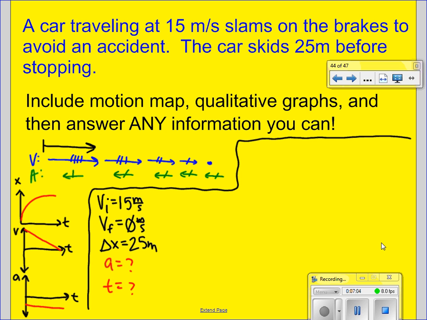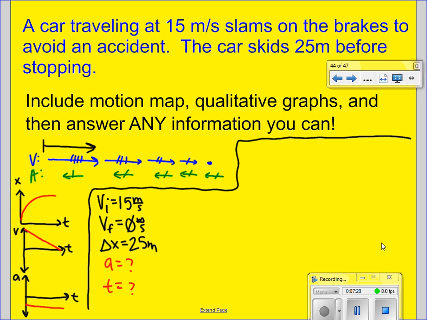If you look at the qualitative graphs that are on the left, notice the position versus time graph has an object that's moving away from the origin but slowing down. The velocity graph has the velocity drawn up in the positive region, but it's going down towards 0 meters per second since it is coming to a stop. And since the slope of the velocity graph is negative, that's why acceleration is negative, or drawn below the axis.